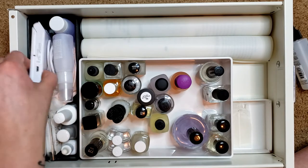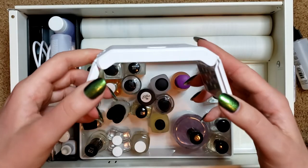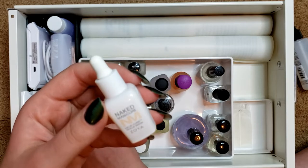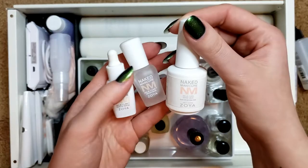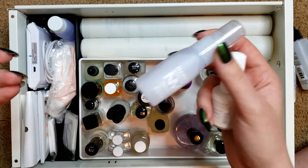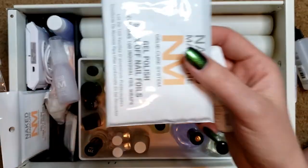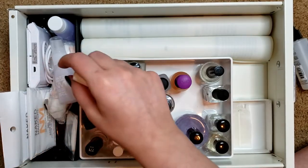And then back here I have the Zoya Naked Manicure Jelly Cure system. It's just a little three or four step system. It's got the little lamp. You get the rescue drops, you rub these onto your nail, then you use this repair base, and finally you top it with this clear gel, and then you cure it. It is a wipe gel, so you have to use this here. They also give you some lint-free wipes, and a bunch of tinfoil-like rectangles so that you can soak it off really quickly.